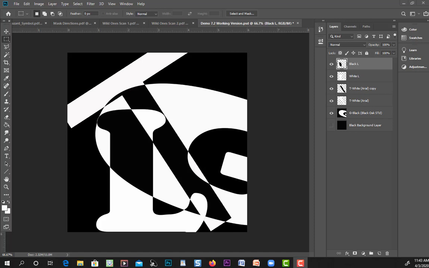Okay, so when we get all done, this is pretty much what I'm going to be showing you here in Camtasia. This is a 6x6 with at least 3 letters, a G, a T, and an L kind of overlapping each other, and I will show you how I do that. Okay, so I'm going to pause this a minute so that I can get it back to the beginning and start over again to show you exactly how we got there.